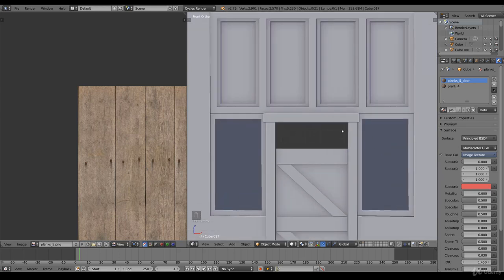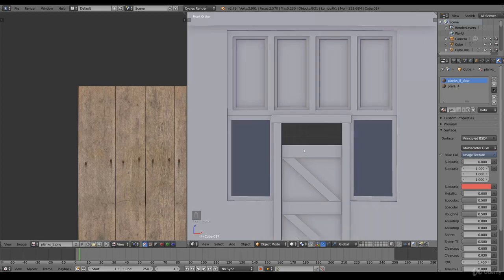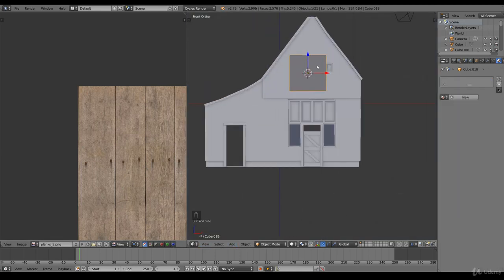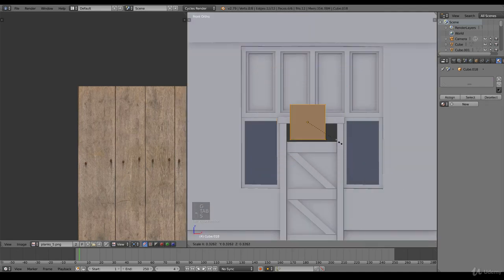So I want to add two planks right there and a sort of horizontal ornament in the left and right corner. And I will use the mirror modifier to make this. So first, some planks. And because we joined the planks on the door, I want to make separated ones. So mesh, cube, there's a cube, drag this, go to edit mode and scale them.